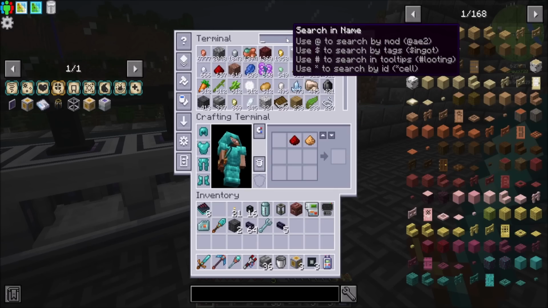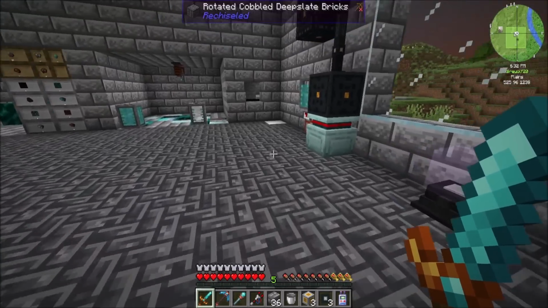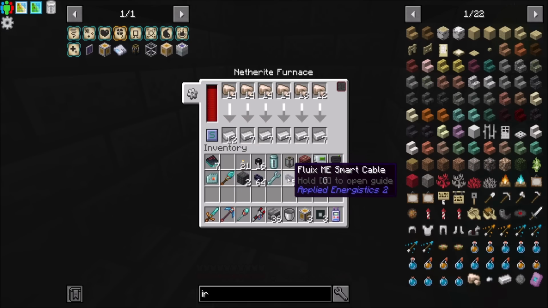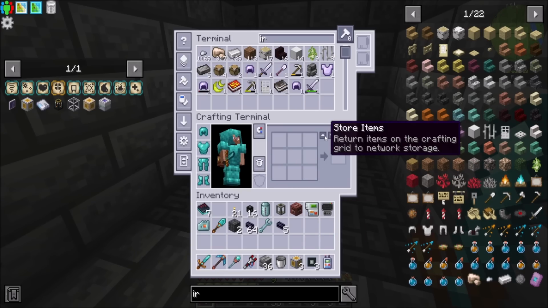All right, P2P channels and networks are a lot of fun to set up. But first, we're going to need some iron. Let's see how fast our new iron furnace is. Make sure split's on. Oh, that's nice. Oh, that's very nice. Very, very nice. Okay.